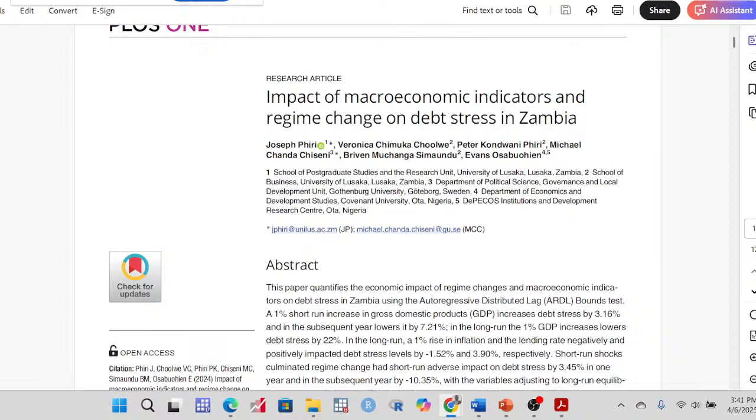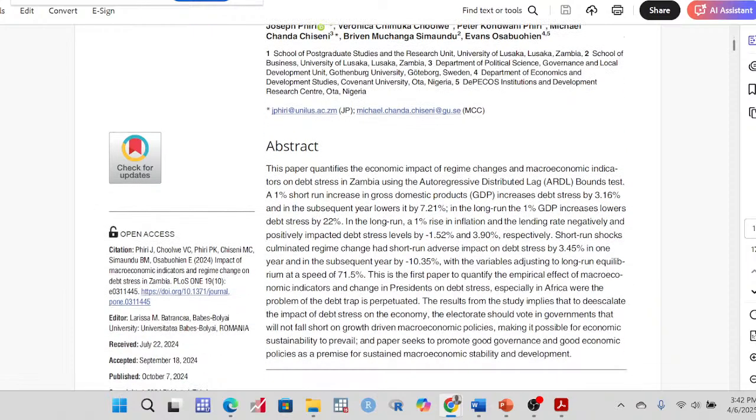So if you give a background, which was in this study, you'll remember that when Chiluba came in, there was the structural adjustment reforms which came in, and there was a lot of debt forgiveness. Mwanawasa came in, there was the issue of the HIPC, debt forgiveness. When PF came in, there was the issue of the Eurobond, debt forgiveness, and of course now we have the IMF deal, right, which has to be completed by the end of October. So it's the same trend that has occurred over and over.